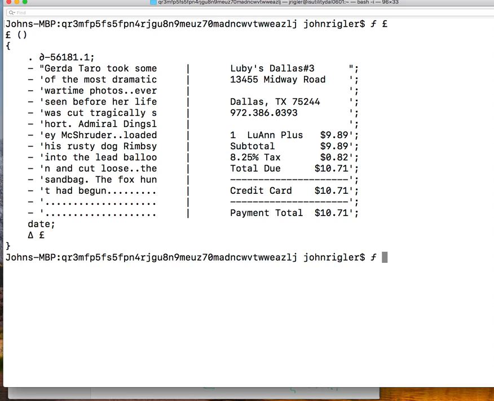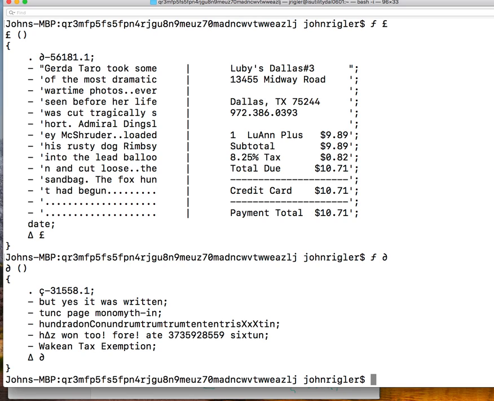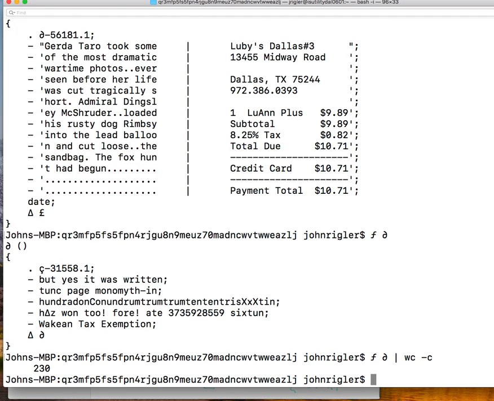Let's see. I have all these arcane functions that I use. So this is D. D happened to have been loaded into my shell register. And of course, you can keep going back, and it makes reference to C. It's this Wakian mythos is what it is. So I say Wakian tax exemption. These are all references to Finnegans Wake. I think there's an A, B, and a C, and I tweeted all these out too. These are so small that you can tweet them. If you count the words, it's less than 240 characters.